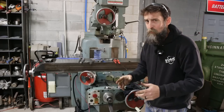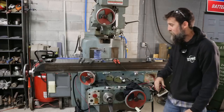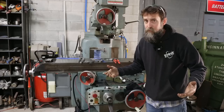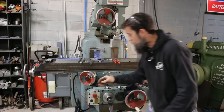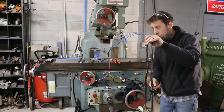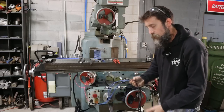So I'm about ready to tackle a big problem that I caused myself last week when I put this mill together. You can see the tables on it, right? But what I did is I should have waited and done my wiring that runs inside of the saddle, because there is wiring that runs underneath the table. I should have done that first and then put the table on, but I didn't, because it's been a year since I had this thing apart and I just forgot.